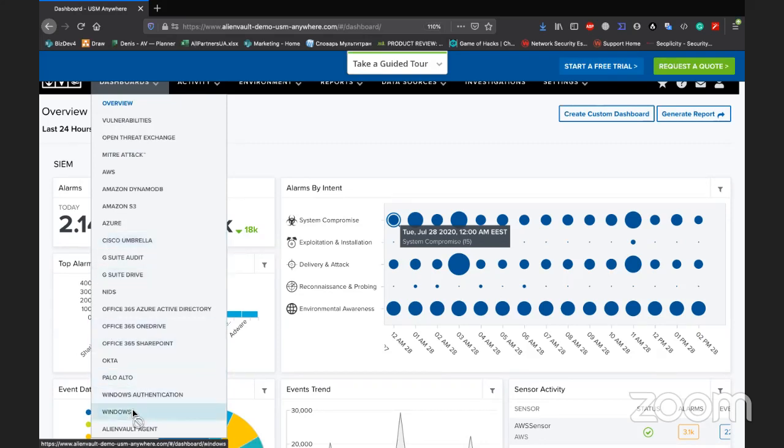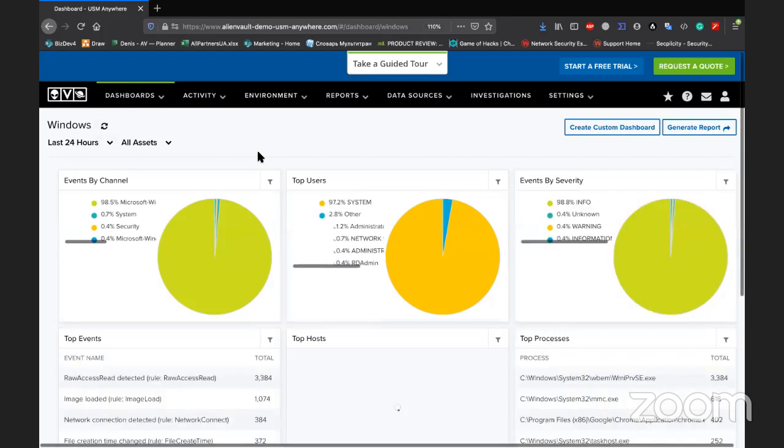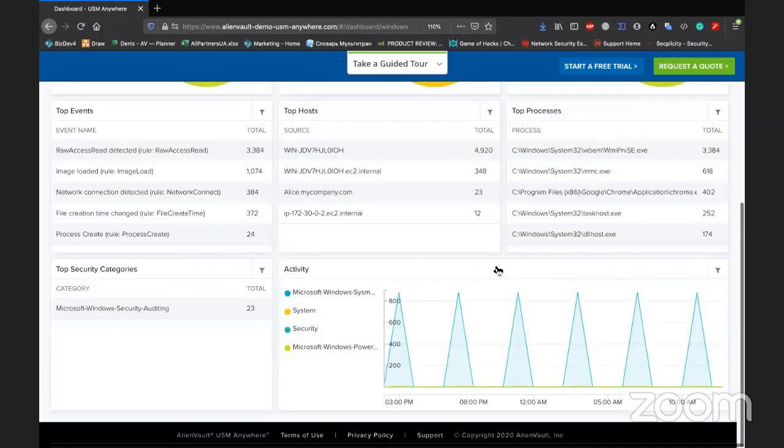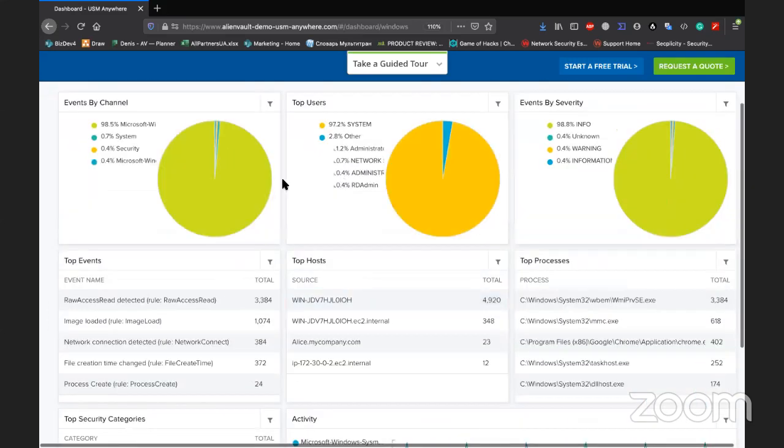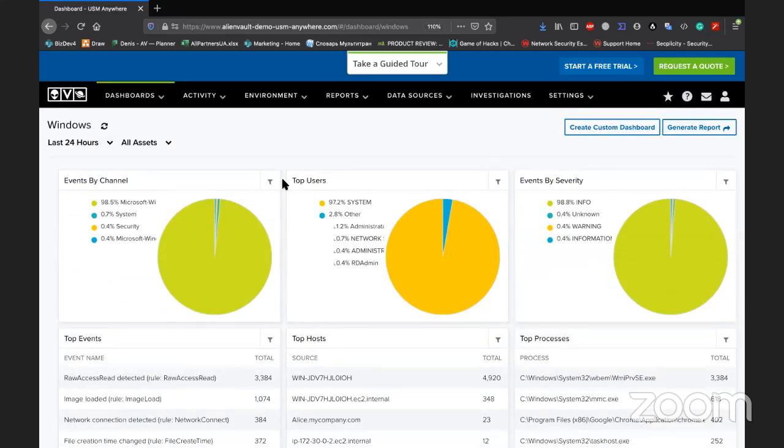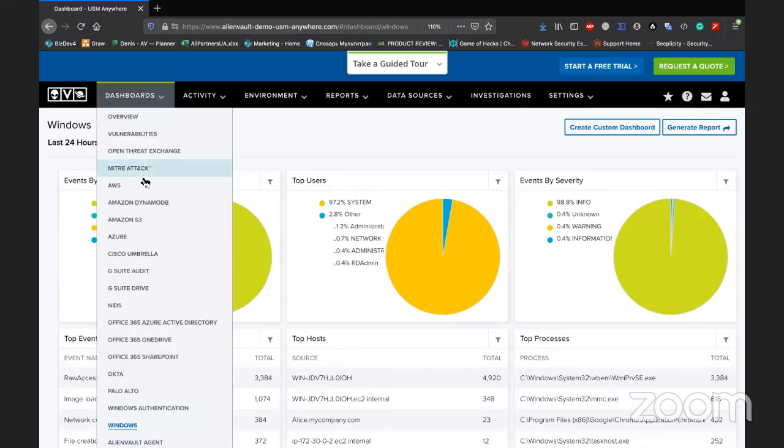For example, if we go to Windows, we see that it has a pre-built interface for Windows events, and for a lot of data sources you will get a pre-built interface.